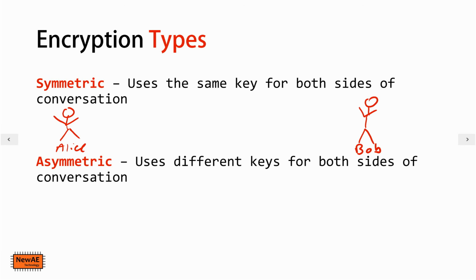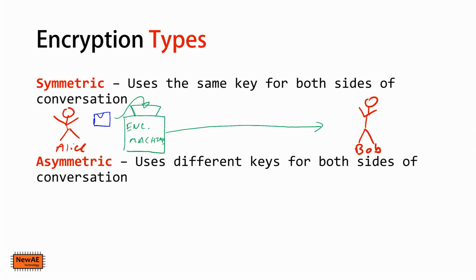So assume Alice gets her letter here and now wants to send it to Bob in a secure manner. To do that, what she might do is use an encryption machine, and we'll just draw a big old widget here. So this is the encryption machine. So the letter goes in this machine and is sent to Bob. At the same time, the other thing this machine needs is that secret key. So I mentioned there's this secret key that really defines how everything works. So we'll make this in red here. So this is the secret key.